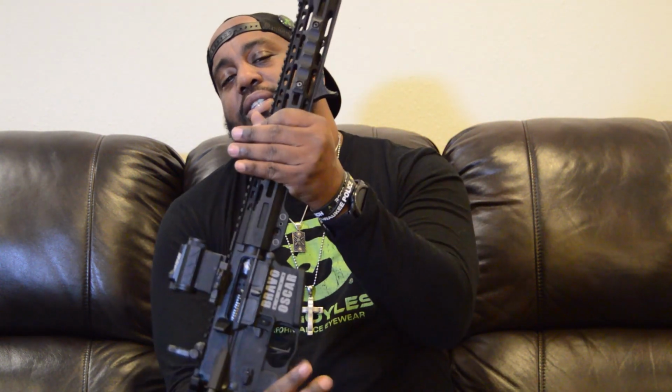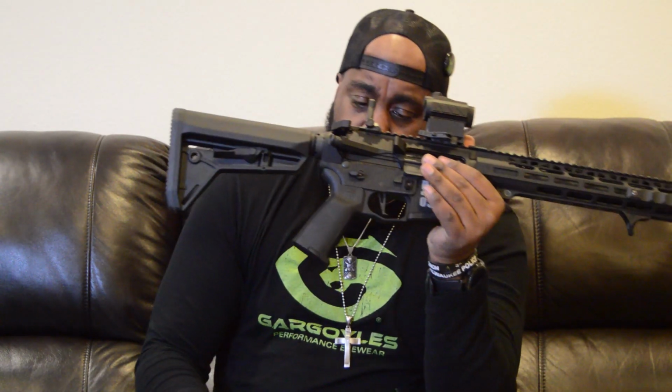So all you have to do is go ahead and purchase the suppressor, pay for the stamp, and wait forever for it. But you're suppressor ready right out of the box. So you're good to go right out of the box with this. You don't even have to worry about getting an interface to match or suppressor mounting system, because it comes with one. Okay, we take a look back at the main body housing.